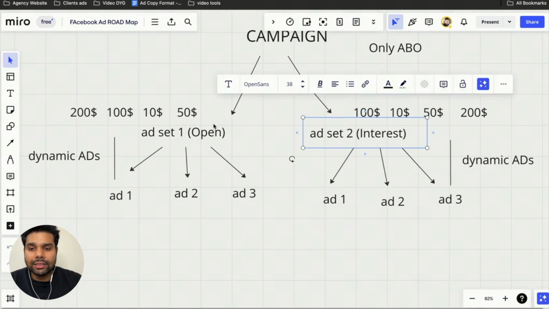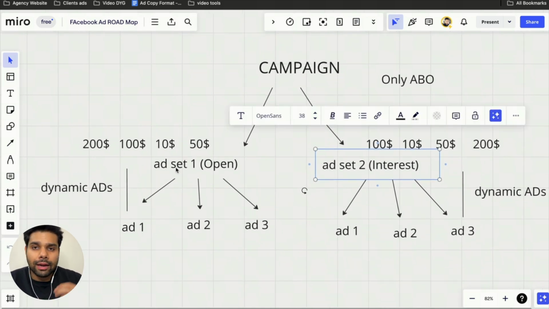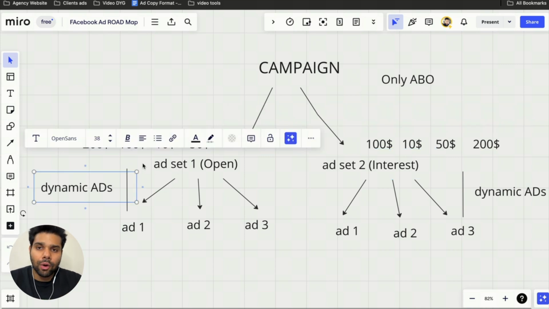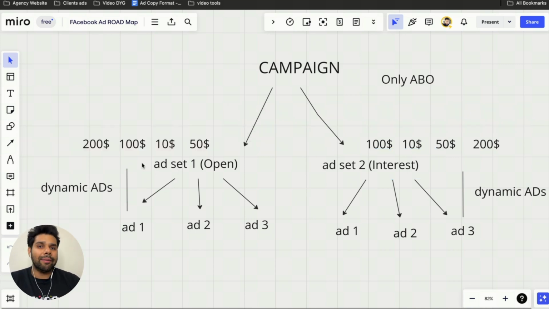What kind of ads need to be there? We will discuss that part later. But there are now two options to create ads. If you have multiple variations of the videos or the creatives, then you can go with dynamic ads. But if you only have two videos and one image, or very few ad creatives, then you should go with the manual option.